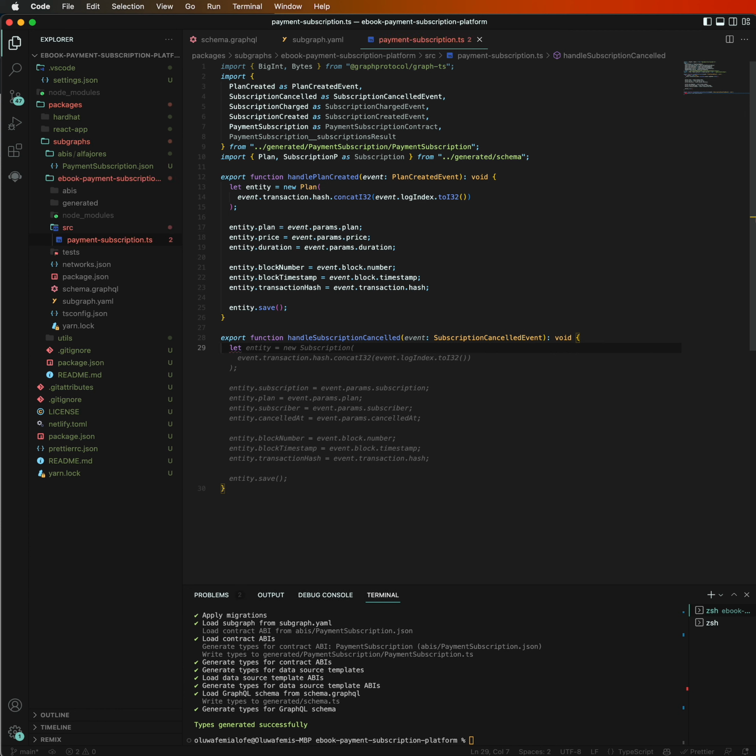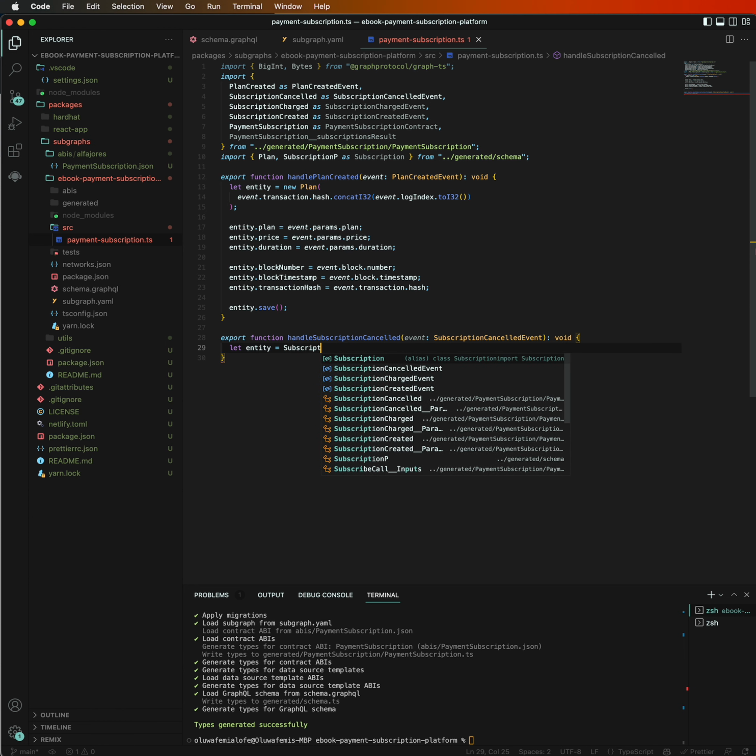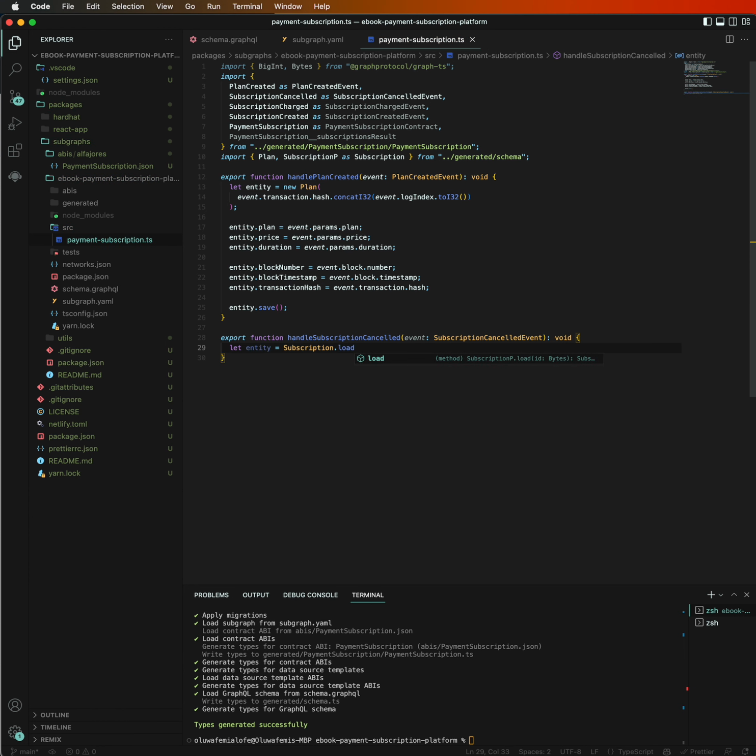So in this case, for a subscription to be cancelled, the entity already exists. Let's say let entity equal subscription.load. Since we expect a particular subscriber to have just a single subscription, it is safe to set the ID to be able to check for a subscription as the subscriber address.